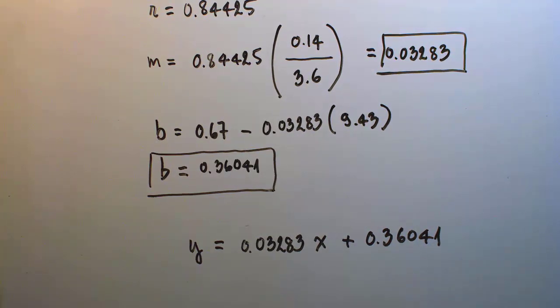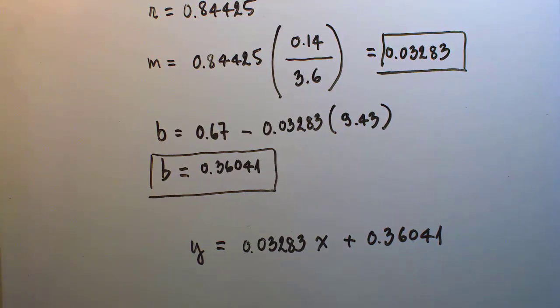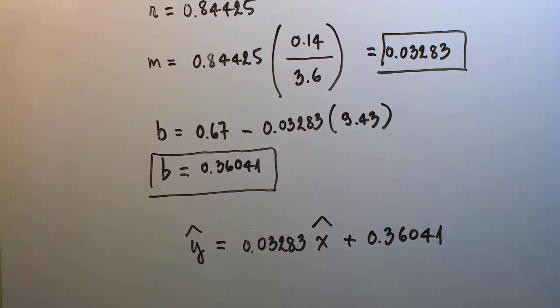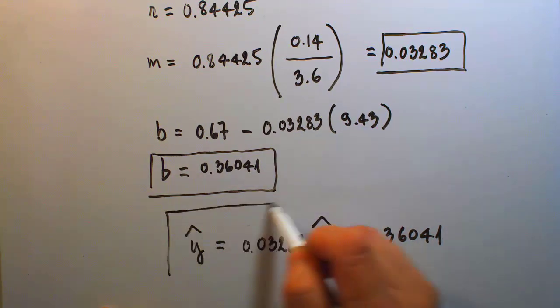Okay, and so here's the one thing. If this is an actual class, I've always been making this joke with my students, and it's actually the truth: there will be no technology knowing how to do this, but we are human beings. We know how to make this clear, making us different from the machines. Please put hats over the variables of your best fit line equation. You will get the explanation shortly as I wrap up the lecture later on. But here is my best fit line equation, and the only thing I need to add to your understanding is to make sure you put hats over the variables of your equation. This is our final equation of the best fit line.